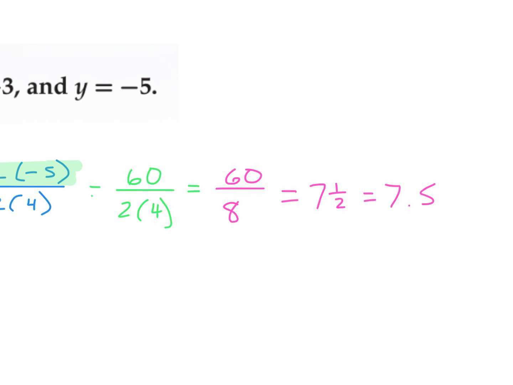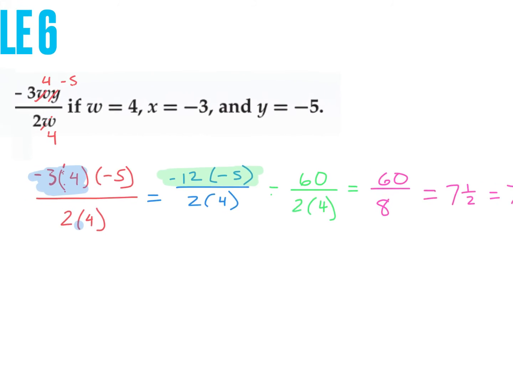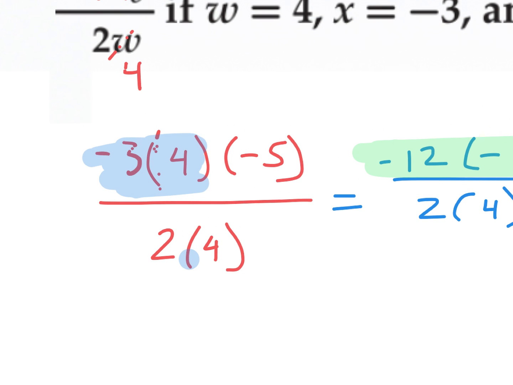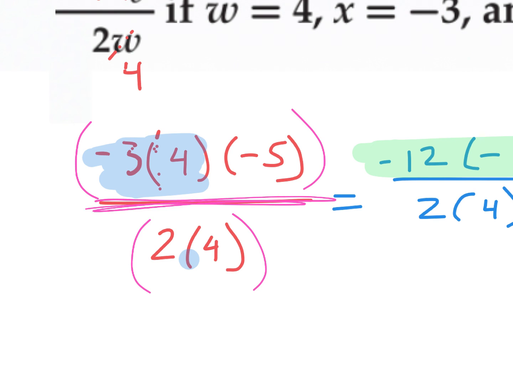Good job, guys. You did awesome today. One thing about example 6, whenever we have that big division in the middle, we treat the top as if it's in parentheses, and we treat the bottom as if it's in parentheses. So we do everything on the top first, get a number, then we do everything on the bottom next, get a number, and the last thing we do is divide the two. So it's exactly what we did here.